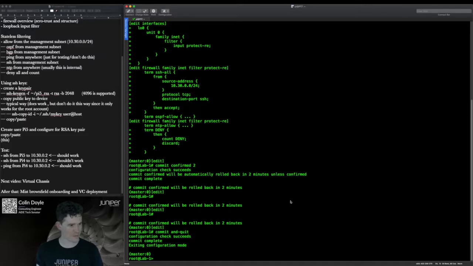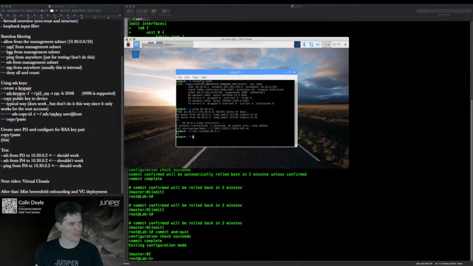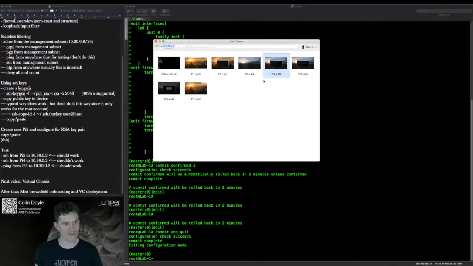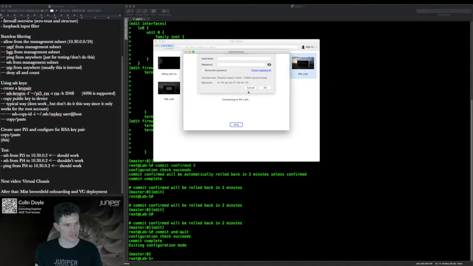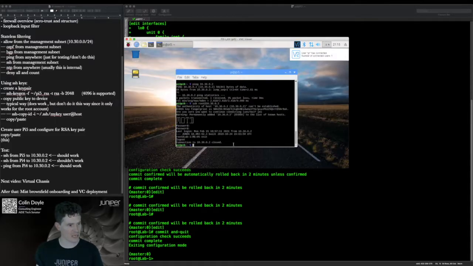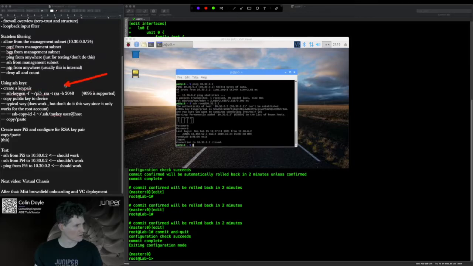So let's create a key pair first. And actually we'll do that from Pi 5 because we need to have a private and public key, and then we put the public key onto this box. So we'll generate that key directly here on this Raspberry Pi that is already on this management subnet. And I've got that command here. This is just a standard Linux command. Whatever platform you happen to be using, I've got a Linux box, Raspbian, but if you're on Windows, if you're using PuTTY, just find a guide, follow the guide.